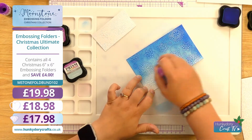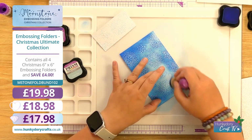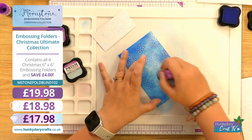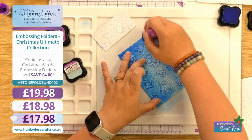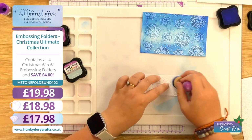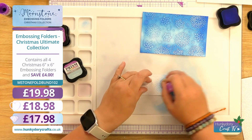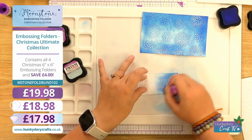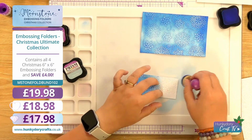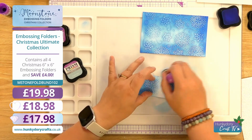Just be really delicate with it, almost like touching the top of the surface rather than really pressing in. And you'll get more of that effect that you want. I also like the difference in colour because it gives it sort of a true cloudy sky look when you've got different panels. You always need to go a lot lighter than you think. You think, oh, I'm going to increase my light colour, but really just go over it multiple times with more ink, rather than going in with your pressure.